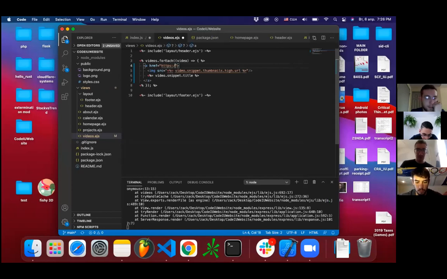So the href is youtube.com/watch?v=, and then we got to do this. I hope you're noticing something with this templating language, and that's that you literally slap this in the middle of absolutely anything you're doing, and the templating language will literally drop it in.